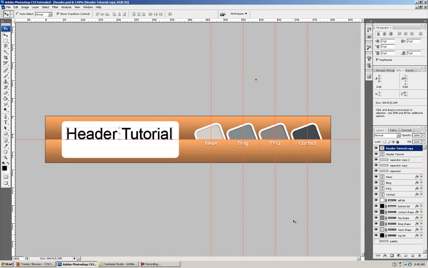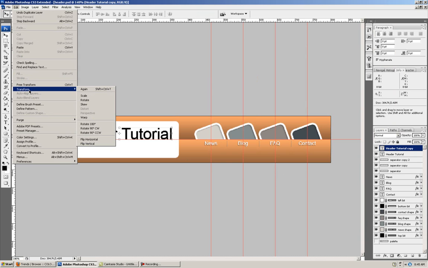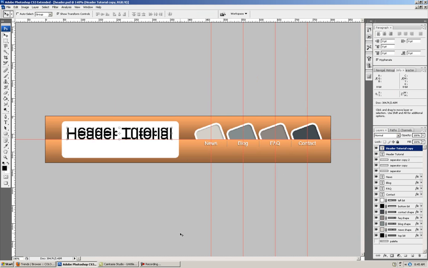It's going to do an exact duplicate of that layer. You can kind of see it. Made it look a little bolder there because it's one layer stacked on the other. Now if I go to Edit, Transform, and Flip Vertical, it's going to flip that copy that I just did. Now I'm just going to use the buttons on my keyboard to put this right under this tutorial here. I'm going to make it look like it's a reflection.